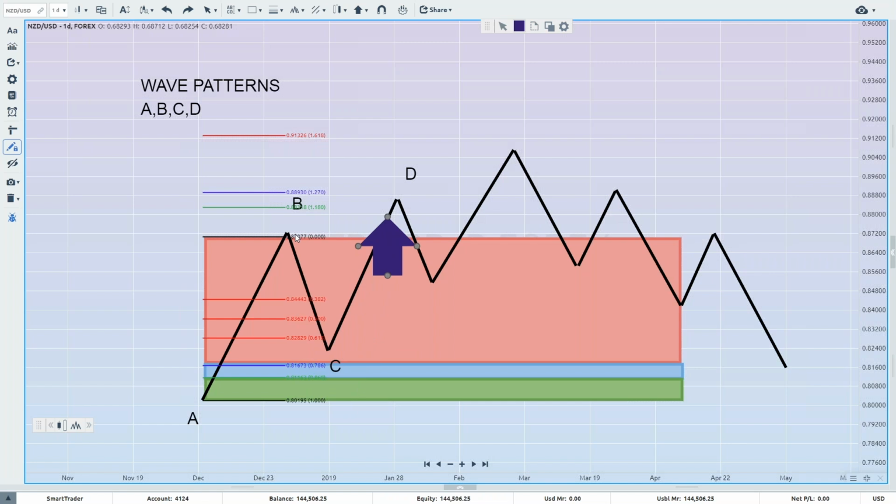Now, we'll use different types of analysis down here for good entry points. We're going to use our trend line breaks, our counter trend line breaks. We're going to use our candlestick formations. Don't worry about that right now. Smart Trader does all the work for you. Our technology does all the work for you. You're going to love it. I'm going to give you an opportunity to go use it, right? All I want you to understand for the purpose of this is the power of the ABCD pattern as it relates to Fibonacci analysis, how we buy and sell.